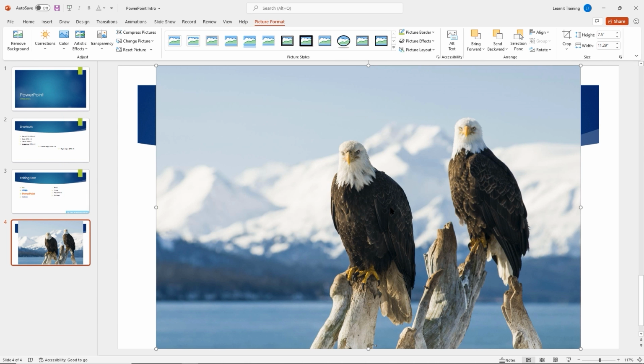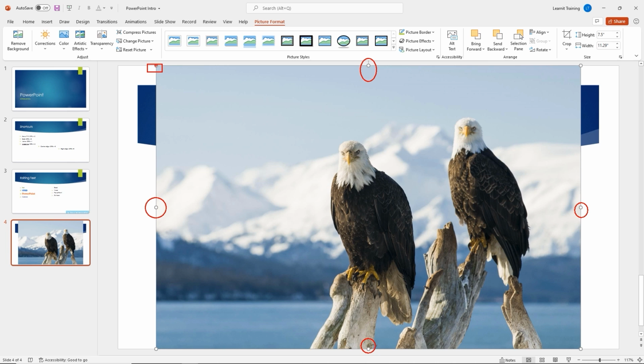Now, as you can see, it opened up really, really big here. It's kind of taking over my entire screen. So what I want to do, obviously, I want to resize this. But just keep in mind, there's different ways that you can resize this. I know a lot of times we want to go ahead and grab these guys here at the sides or at the top to resize them. But when we do that, it kind of changes the balance of the picture. And so what we want to do is grab it from the corners. Okay? So we go ahead and grab it from any corner.